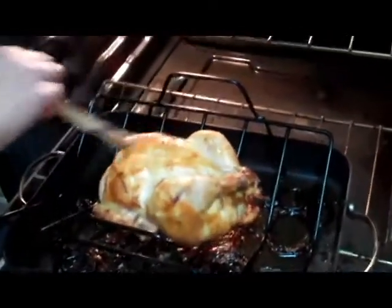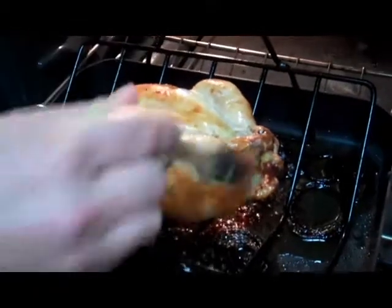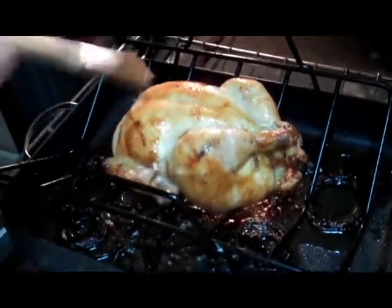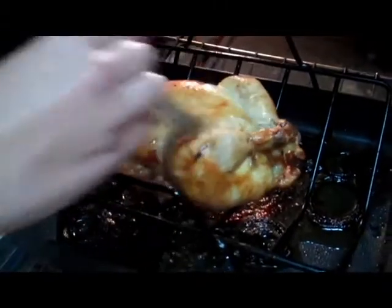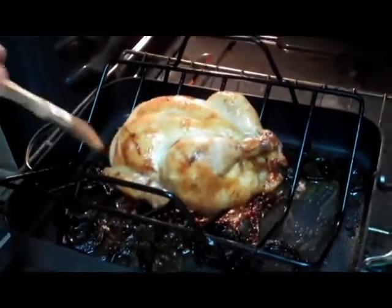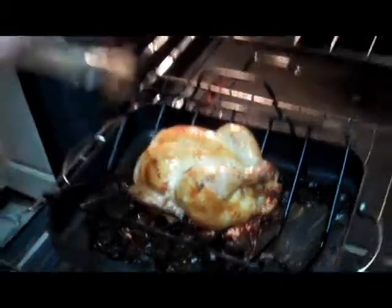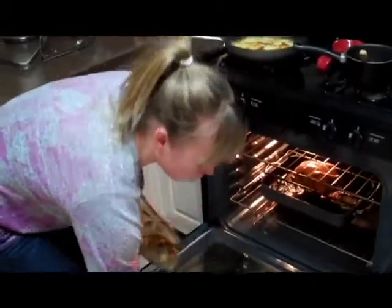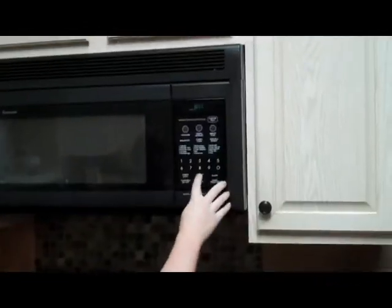We're just going to baste it one final time. We can use some of the drippings from the bottom of the pan. Great, and we will put it back in here for about 5 more minutes. And while that's going on, we'll set our timer here so we don't forget what's going on.